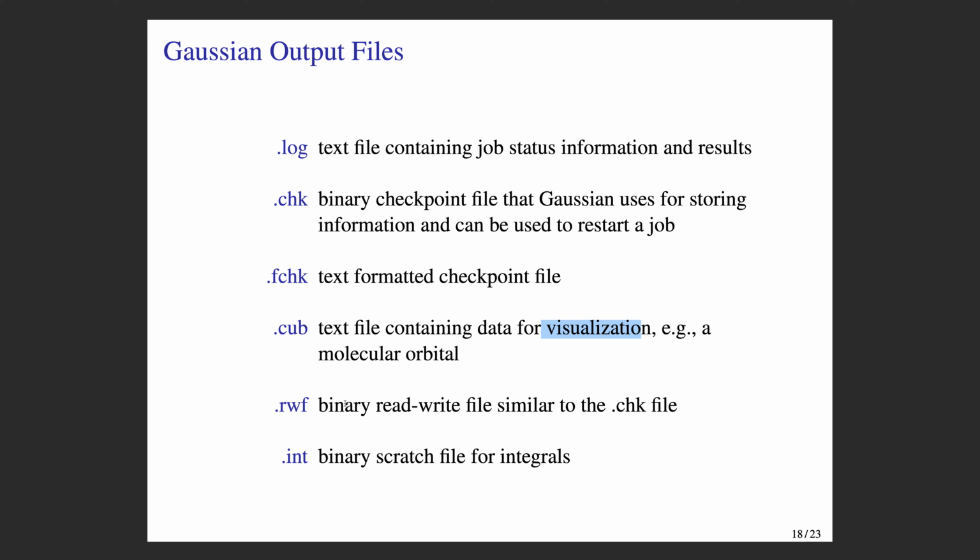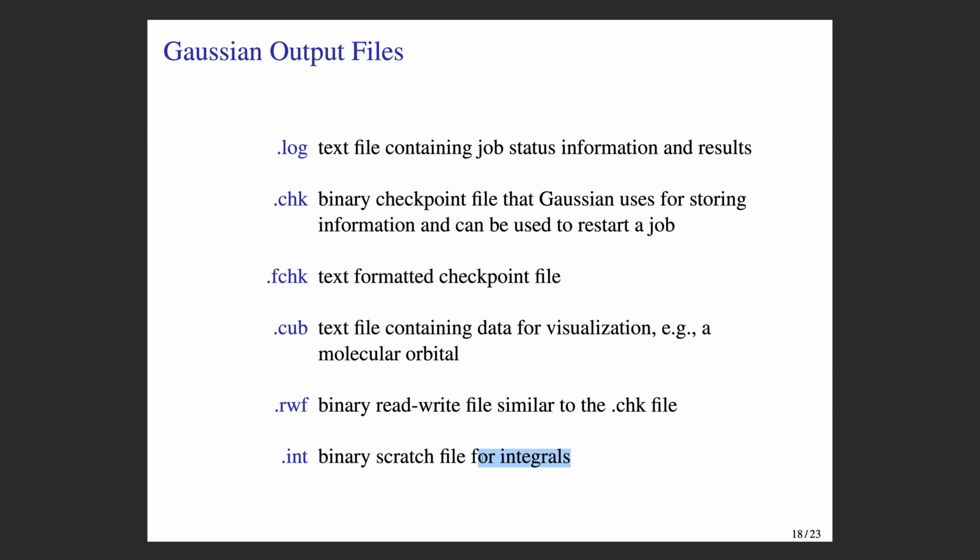These other files are usually temporary files, so usually they're not saved at all. The RWF file is very similar to a checkpoint file. The name read-write file means this is a type of file that Gaussian will dump information to, and it may need to read it back. It just depends on the nature of the job. It typically contains information that goes beyond the checkpoint file. So sometimes it's useful to keep that information, but really that would be for advanced work. Likewise, the .int file is a type of temporary file where Gaussian stores different values that it uses as part of its calculations.